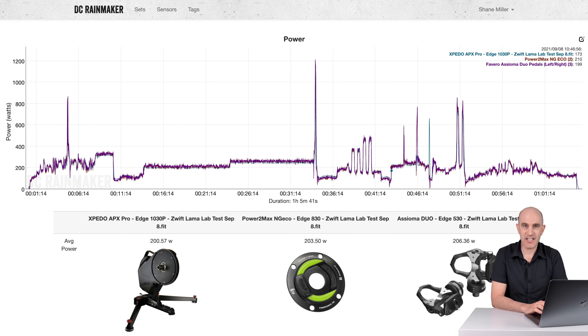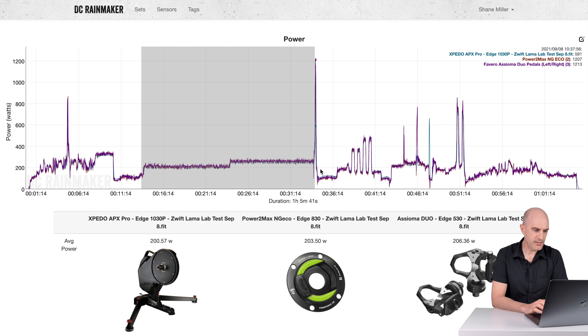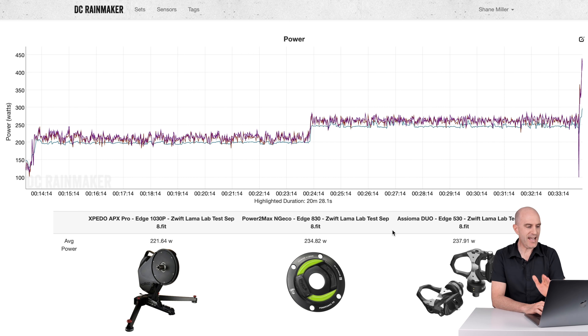With the first Llama Lab test on the APX Pro — using the Powermeter NGECO and the Asioma Duos — jumping straight to the steady state with no smoothing. The APX Pro is reporting a little under what I'm actually doing on the pedals and spider: 221, 234, 237 — reporting a little under. The blue line jumps around a bit, but there's no corresponding jump in power from the other power meters. In this section it's holding 247, 245, 243 — consistently below the 250 set point. With the set point being 250, the average should be 250; if it jumps to 255 and back to 245 that's fine as it averages in the middle, but this doesn't do that until just here.